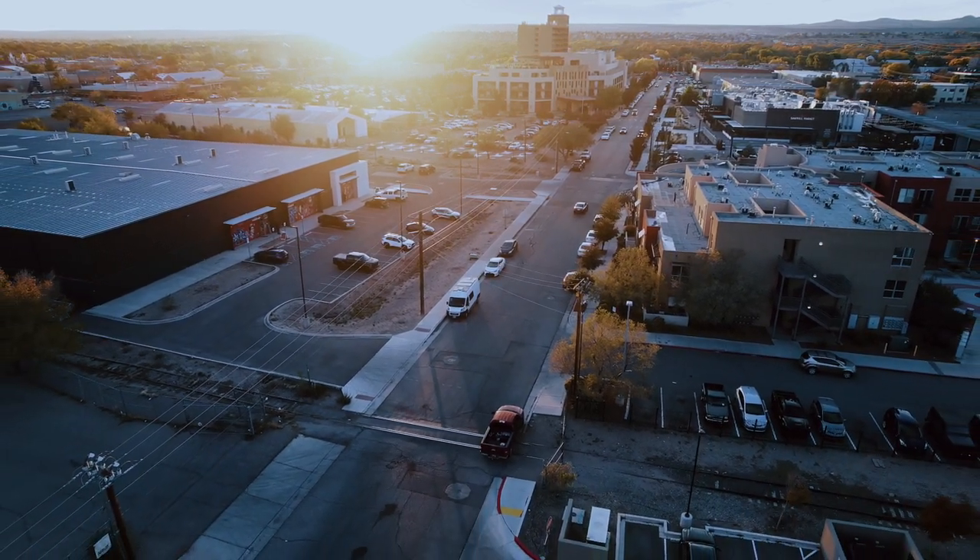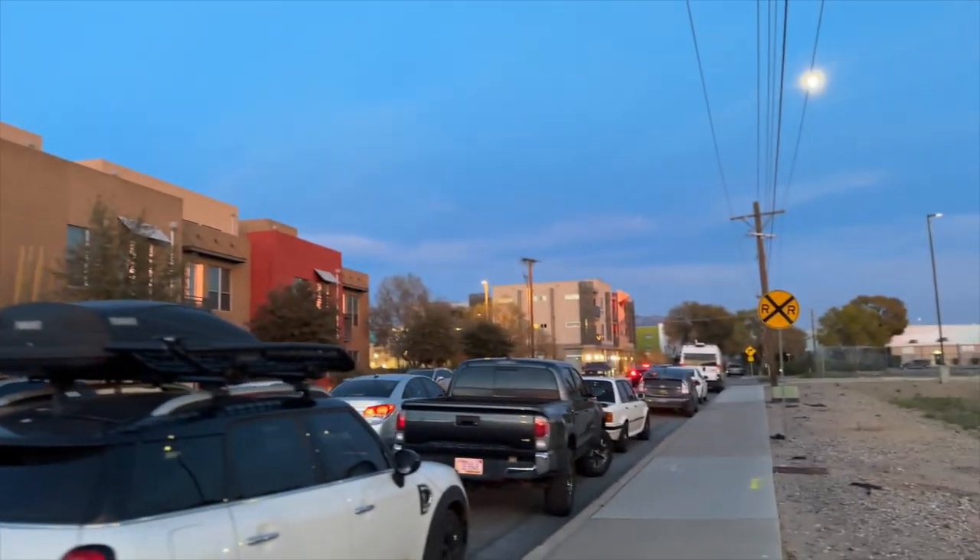Let's talk about some of the places I typically stealth camp when traveling across the country. I'll typically look for rest areas, Walmarts that allow it, Cracker Barrels — which are a great one — and best case scenario some BLM land or free camping spots. Those are my go-to camping spots. As far as stealth camping in a city goes, a lot of times I'll look for apartments on a nice big street with a lot of cars. What I won't do is pull into a parking lot that belongs to an apartment complex because they usually have security and those spots are really for residents only.